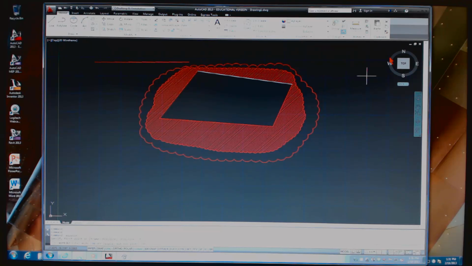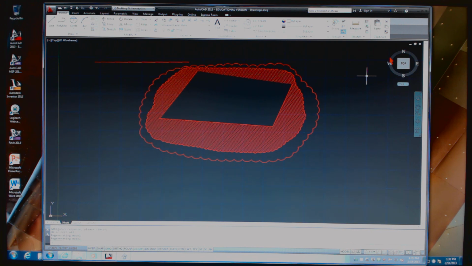If I hit O for off, oops, I'm sorry, I'm supposed to type off in full. I typed off and hit enter. Look what happened. The wipeout went away. But it's still serving its purpose and basically covering the hatch.